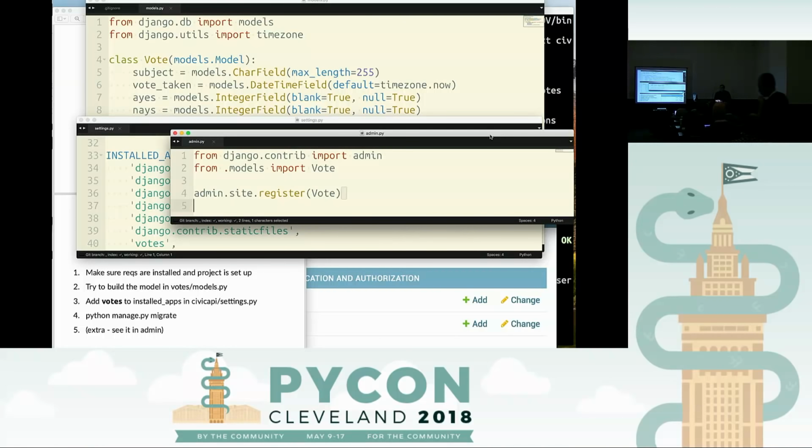And again, all of this code with all of the checkouts at each step is going to be available online at the end.